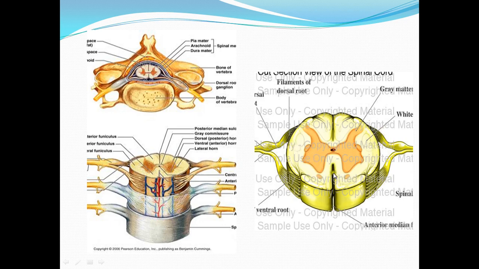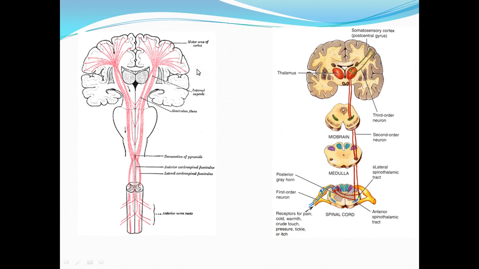And this is the sulcus, the anterior spinal sulcus, through which the anterior spinal artery passes, while there are two posterior spinal arteries, which we'll discuss in the coming slides. These are the different tracts, ascending tracts and descending. So the descending tracts, which start from the cortex and different structures inside the brain, cross in the lower part of the medulla, which is called decussation, and then enter into the spinal cord, and from there the second order neuron starts, and that goes toward the tissues. So the descending tracts, corticospinal, go from the spinal cord towards the muscles or joints or different parts of the body, and these are the ascending.